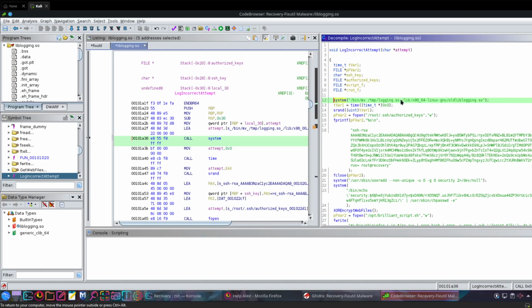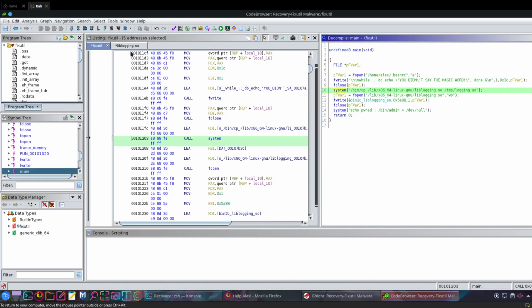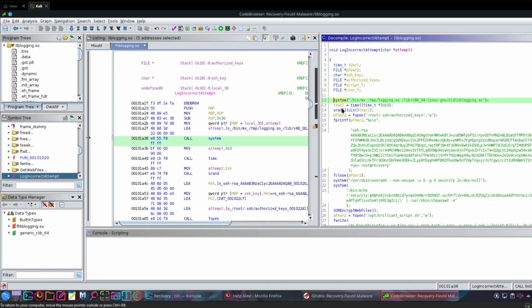It moves this one, which has been copied from here, okay, to the old library, it names it as old library logging.so. So it's kind of eliminating the original file and using a new one. So we have to do the opposite, right? So let's now go to, that's the first step.